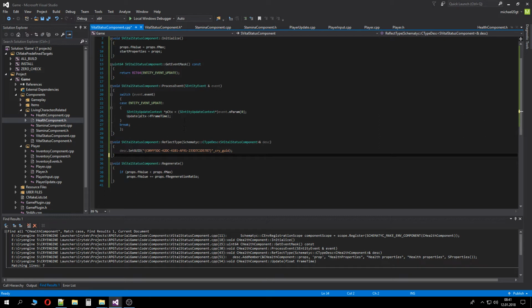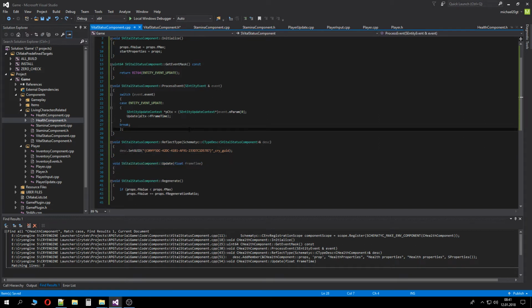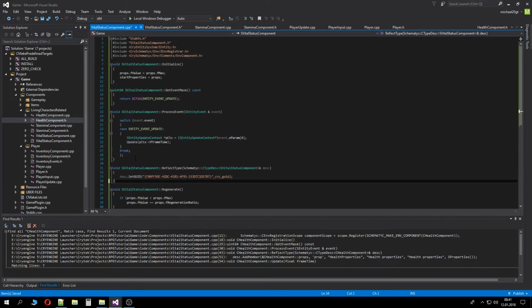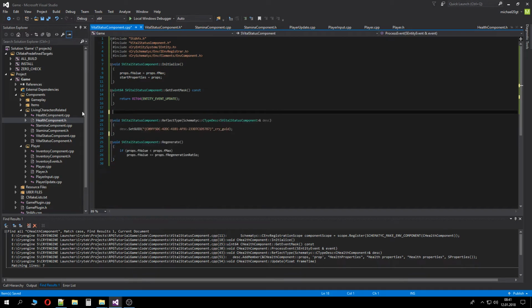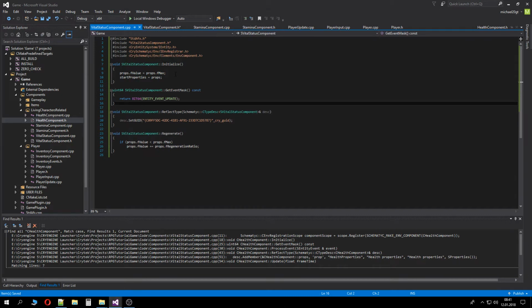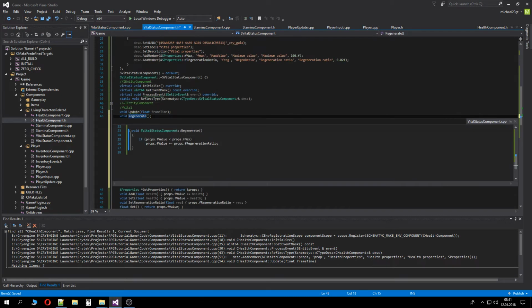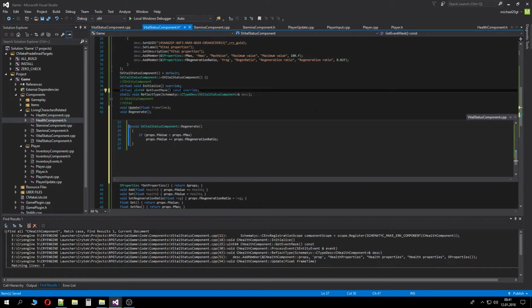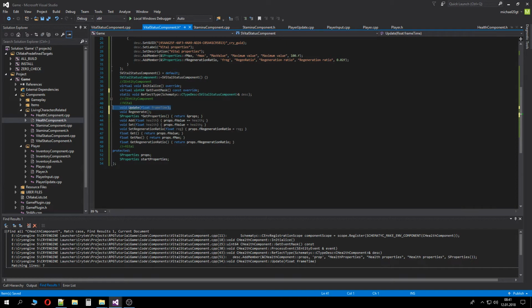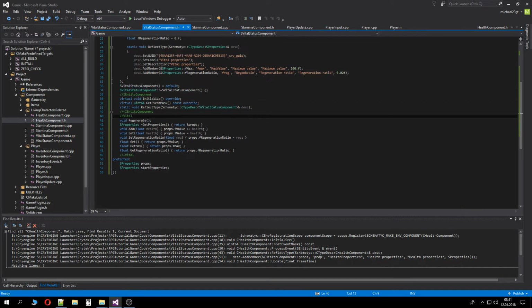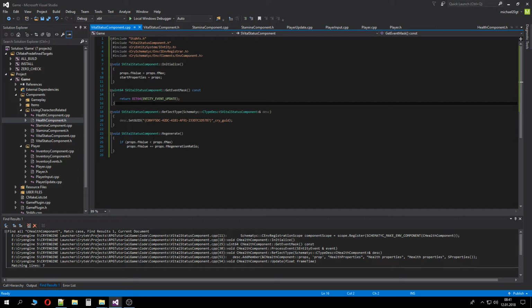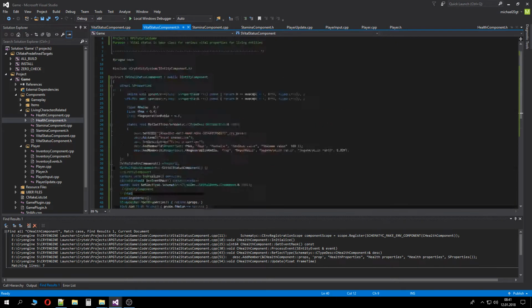Oh well, wait a second. We can actually do this. Oh no, we can't. I mean, we can, but we don't have to really. We don't really care about any of this. Just the event update. Not that. So, process event. Hope we can get rid of this. Hopefully it's not gonna call on me and say that it's abstract. Yeah, okay. So this is a base class, abstract class.